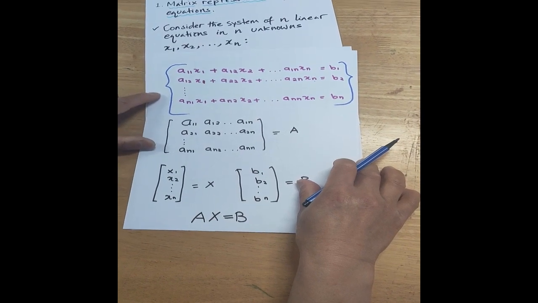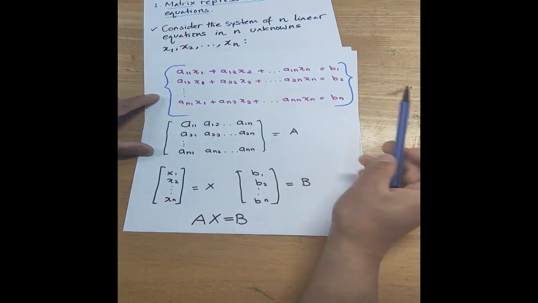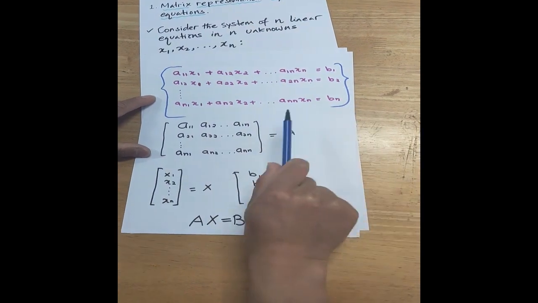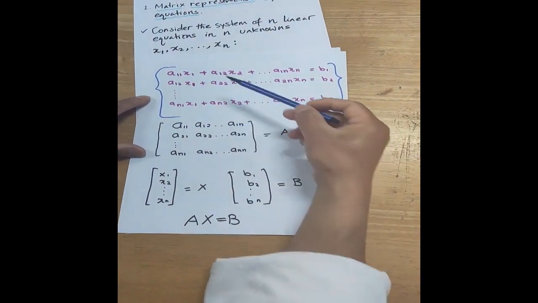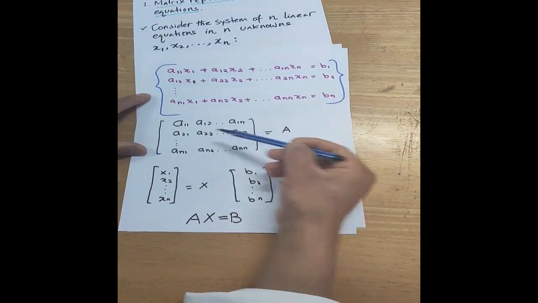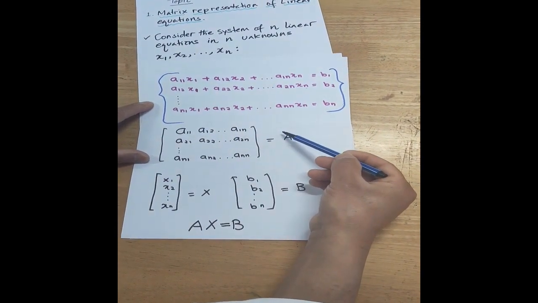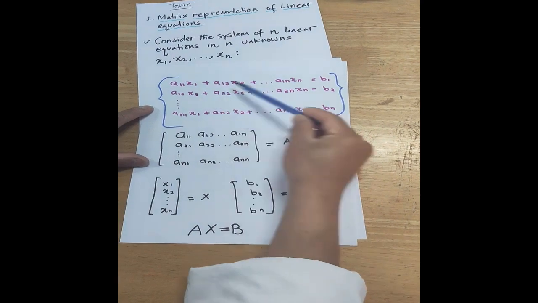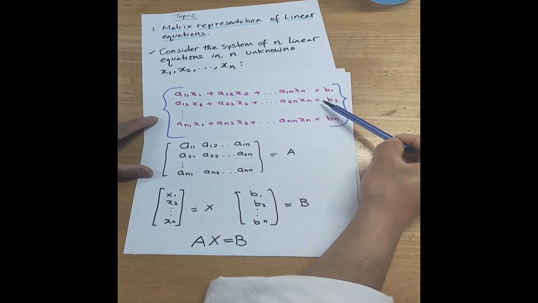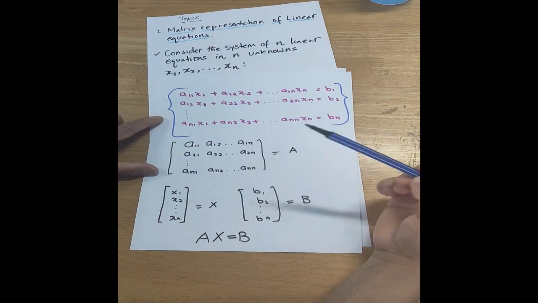As I explained before, the matrix A is made up of the coefficients of the system of linear equations. Since it is a general system, we can directly take the coefficients given in each of the equations to form a matrix A. For instance, in the first row of this general matrix A, we have the coefficients from the first linear equation. The same is the case for the second linear equation, and it goes up to the nth equation.